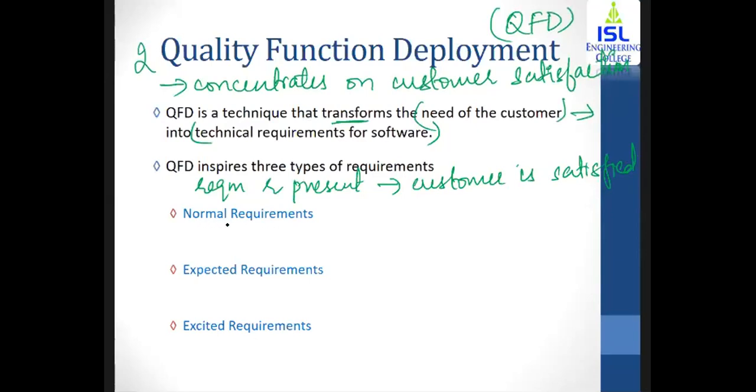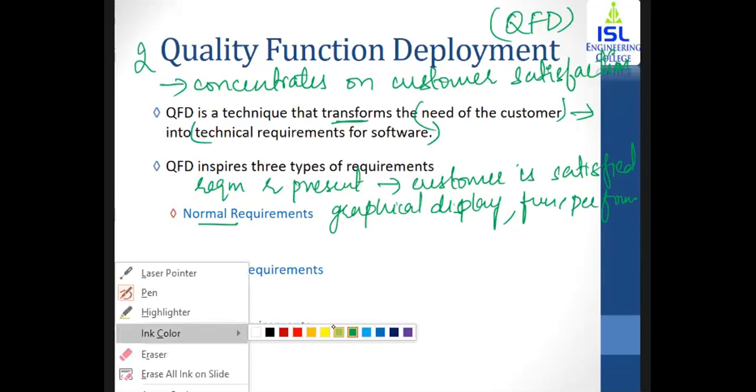Now, what can be the different examples of normal requirements? It can be the graphical display or some specific functions or performance. These are all normal requirements that are expected within the software. That is why the name is normal requirements.